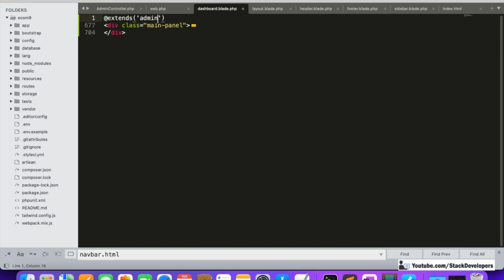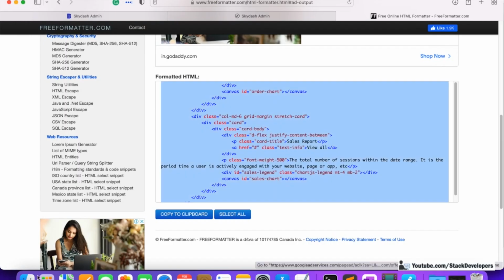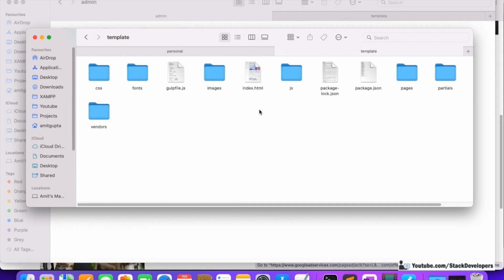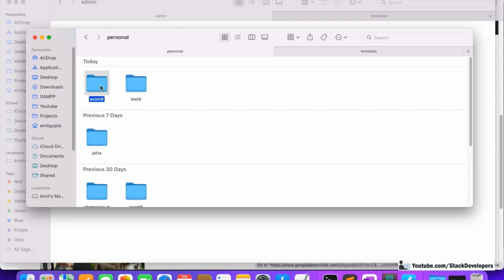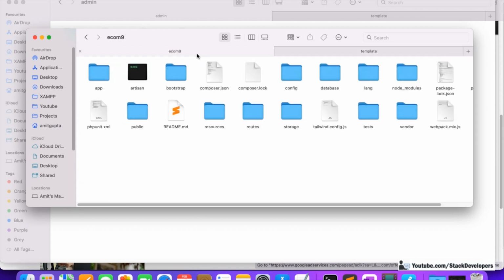Okay, admin dot layout is the folder. We are going to check where it is. Okay, inside we are going to check its structure. Okay, I don't remember that.